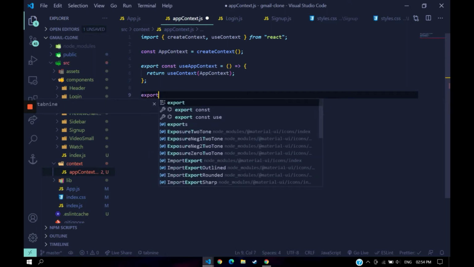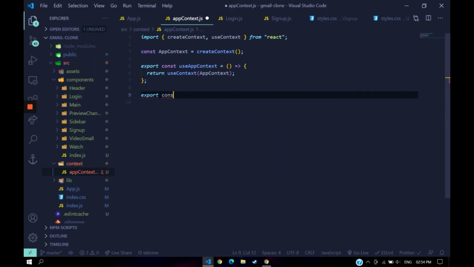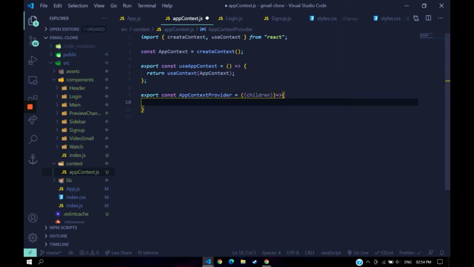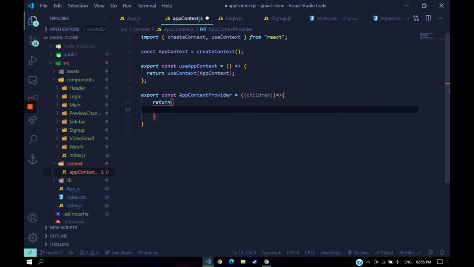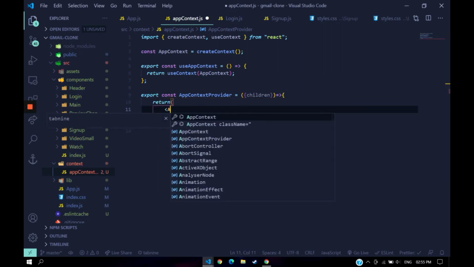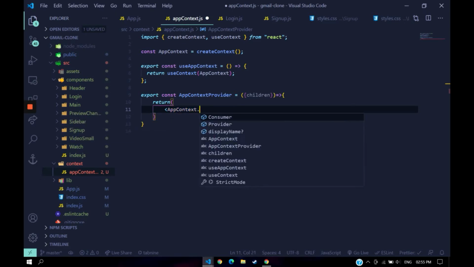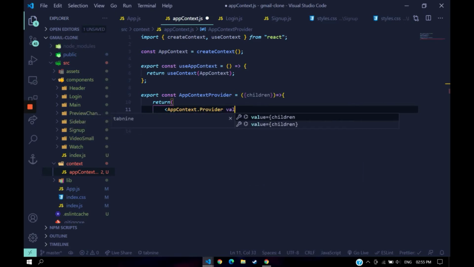Then here we'll have an export const app context provider, which will accept children. I'll explain what children are soon, because if I explain now it won't make sense and will be confusing. Then here we'll return our app context dot provider, to which we're going to give a value.